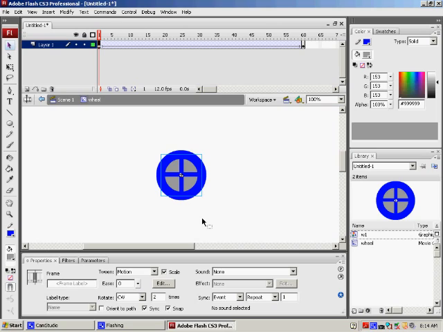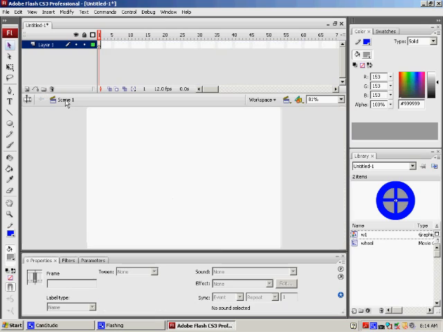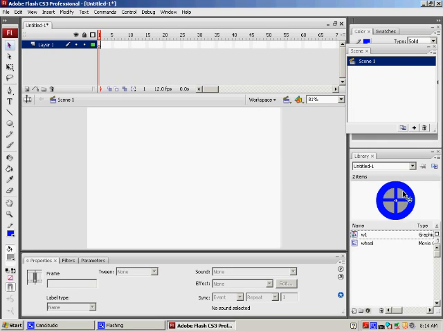What I actually want to do is go back to the Scene 1 timeline. And to do that, I'm going to click on Scene 1 up here. Now I'm on the Scene 1 timeline. Now if I've got the library showing, Control L if you don't have the library showing, Shift F2 if you don't have the scene menu showing, and put that up above it. So I always want to see the scene menu and the library available. Now when I look at the library, I notice that I've got the wheel movie symbol right there.